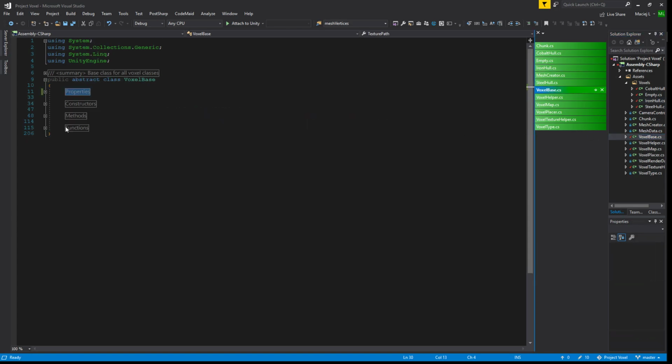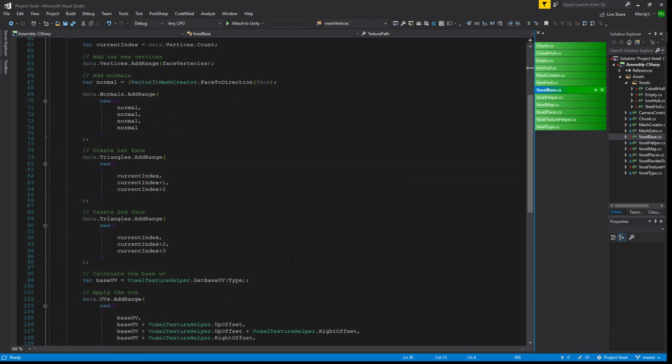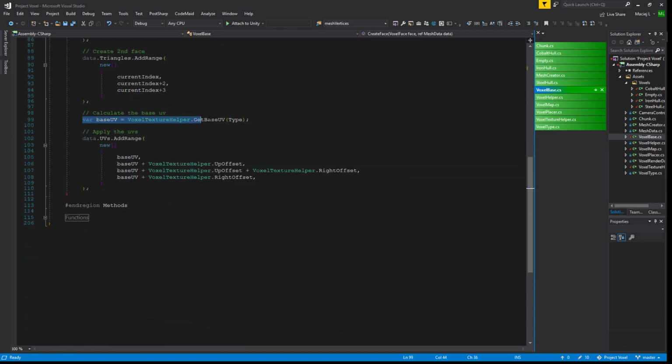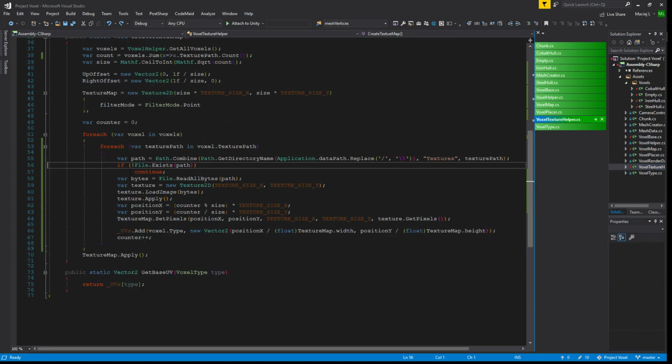Let's hop back to voxel base. So let's check the method create face. It will get the base UV of the type, and as you can see, this will add both of them at the same type.